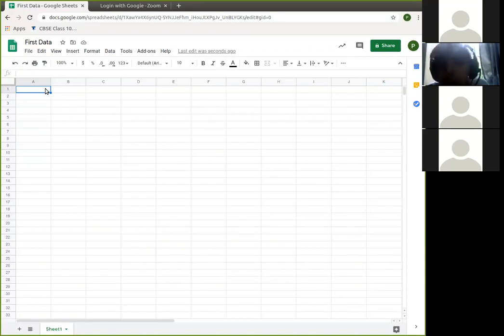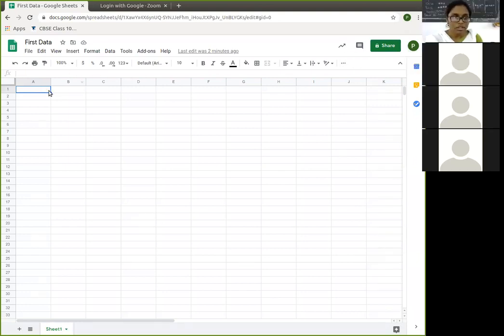The data I would like to look at today is pocket money, or let's say paying back somebody. You have got some money from somebody and you are supposed to pay back that person with some interest. We have already learned the concept of interest. Let's say every month I'm paying some money, or after certain months I have to pay back the complete money. Suppose I've borrowed 1,000 rupees and after 5 months I'm returning it, I'm not just going to give 1,000 alone. I'll be giving a little bit of extra money also. So for that, I would like to keep track of all the months properly. So I will start with January.